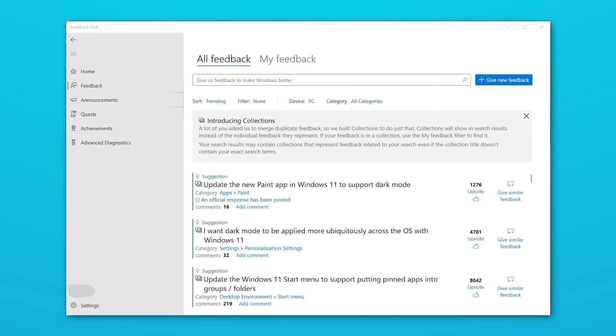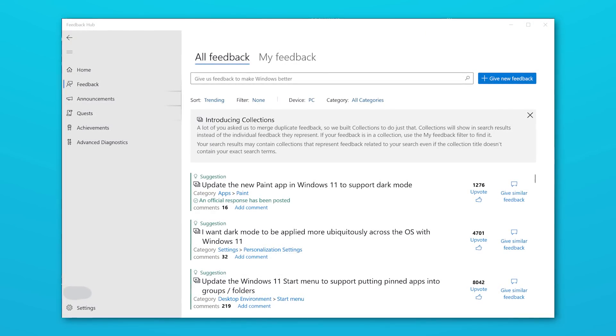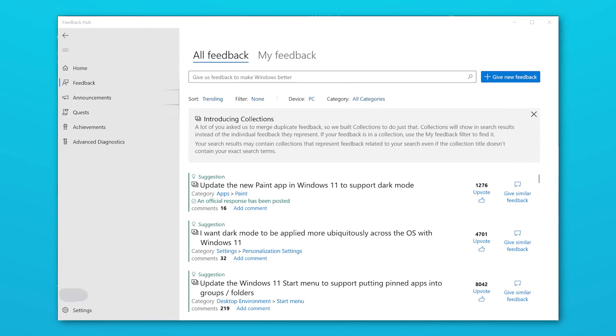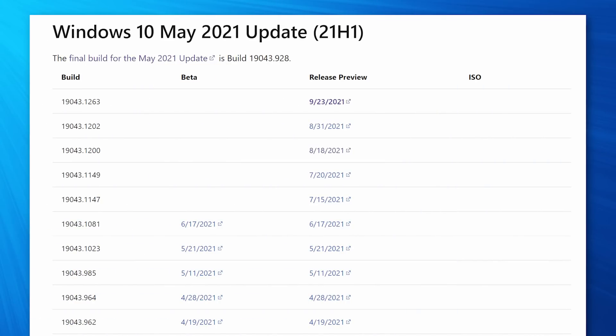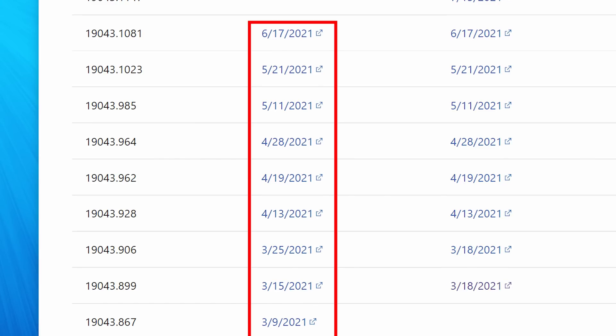If you are an early adopter, you may choose to use the beta channel on a personal computer, but I probably still wouldn't use it on anything mission critical. The whole point of a beta channel is to find bugs before it goes out publicly. A common use for the beta channel is IT professionals who install it on test computers to make sure all company software works with upcoming Windows versions. If you do come across bugs, your feedback through the Feedback Hub will be more closely looked at since there are fewer beta users. Update frequency is generally no more than once a week, sometimes with several weeks between them, but becomes more frequent closer to public release.